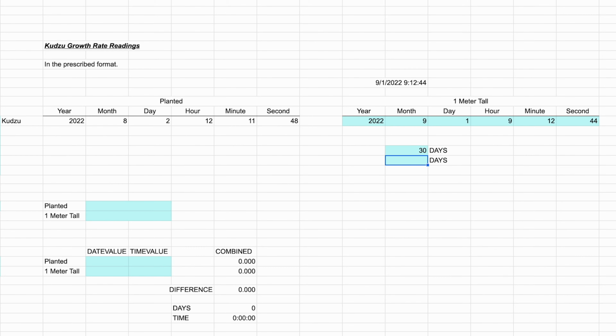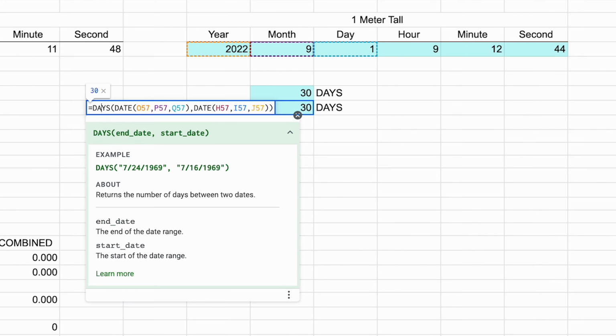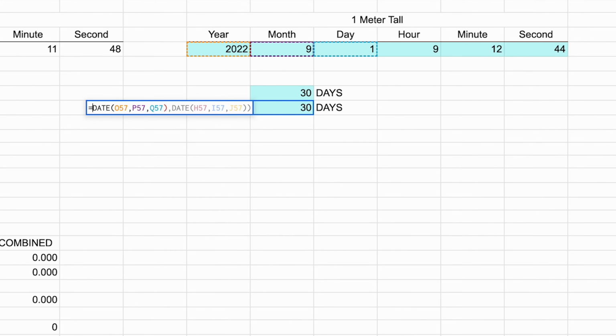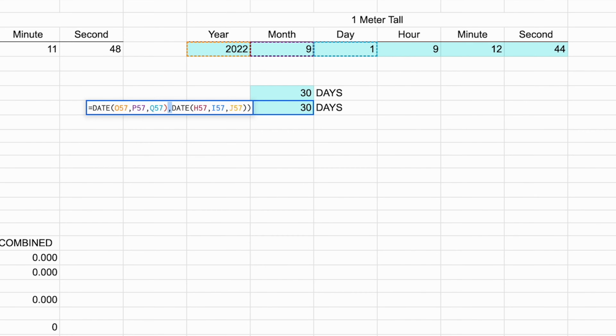All right, we come up with 30 days. So one observation right here is we're using the date function. And like we talked about earlier, we could just copy this and paste the function into the cell. We'll take the days function, call off the beginning, change the comma to a minus or subtraction operator, clean it up a little bit, and you get 30 days again.